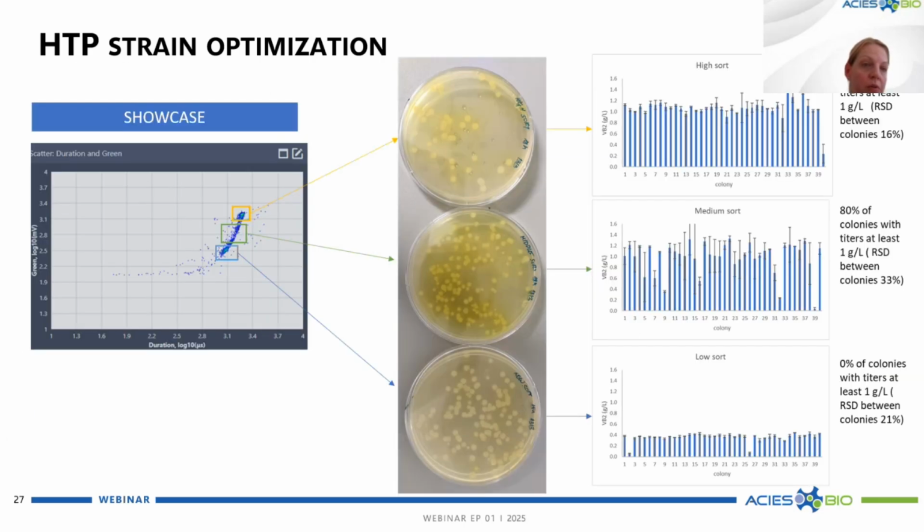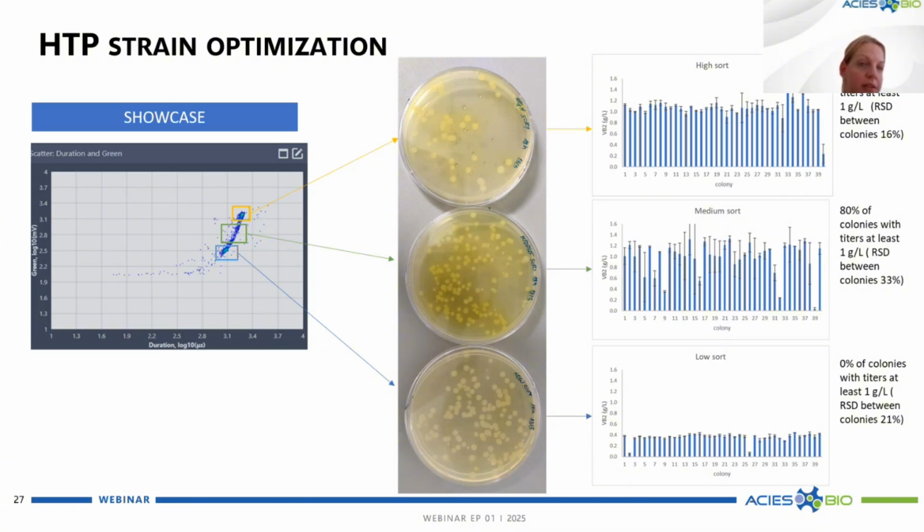So here is one showcase from Smart Fluidics. Here we have a strain library of VB2 producers that were mixed together. And we did, of course, encapsulation steps and then cultivation. And then we sorted different fluorescent strains into separate tubes. And then we screened them also on a larger scale.